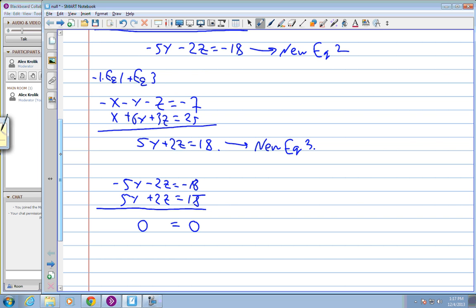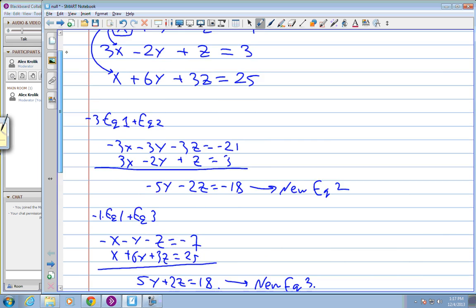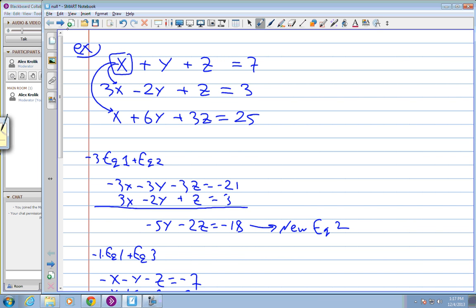Well, now since that's in 3 dimensions, we're talking about planes now. So there will be infinitely many solutions in this case, because we got an identity. But it doesn't mean that they all overlap. It could be that all the solutions are along the same line, because if you have 3 planes that intersect on the same line, that can happen. You can have 3 planes overlapping. I don't think that's the case here, because the last 2 equations are just multiples of each other, so they overlap. That's really what happens.